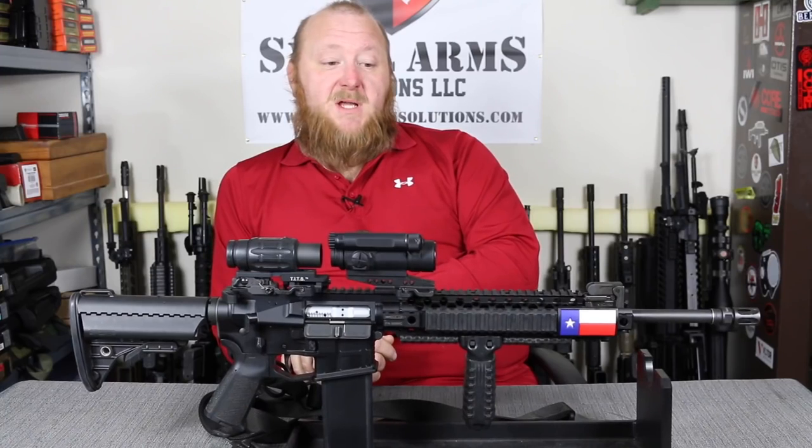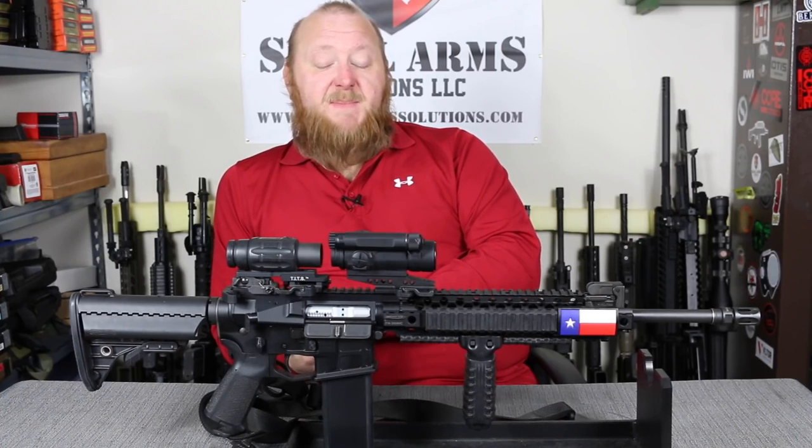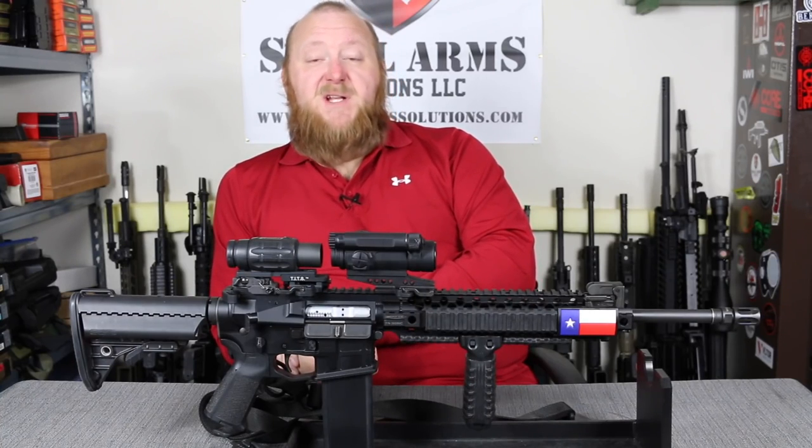There you have it. This is what my ideal would be if I was to build a rifle for you guys. This is what it would be. It would have all these components. That's something difficult for any manufacturer right now. There are so many different components for these systems. It's very difficult to build one rifle that's going to fit everybody.